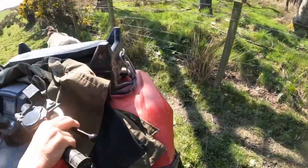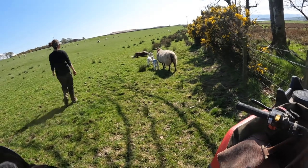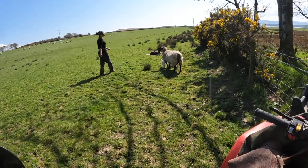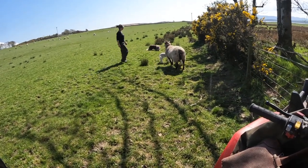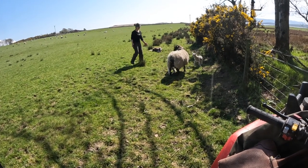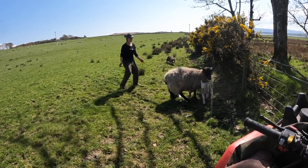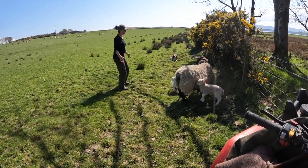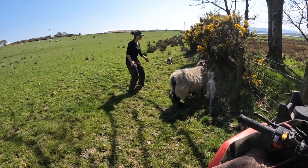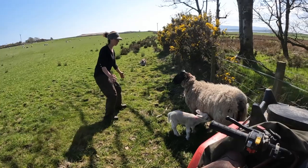Here I push the bike up against the fence to give us a little right angle — it saves one more side to block. You can see the dog's blocking one side, I'm blocking a side, and the bike and the fence are blocking another side. The weight of the pressure is with me and the dog. Sometimes when you come to catch a sheep you might have to back up your dog's presence because sheep can be a little bit more confrontational.